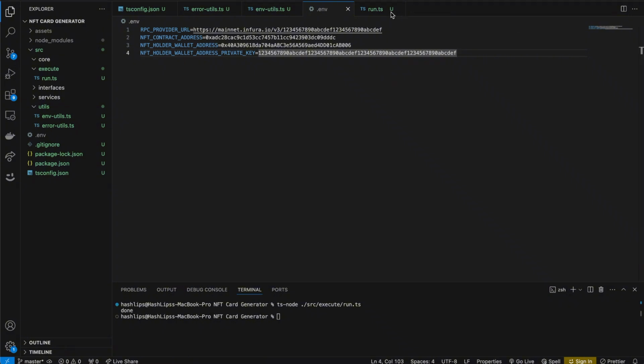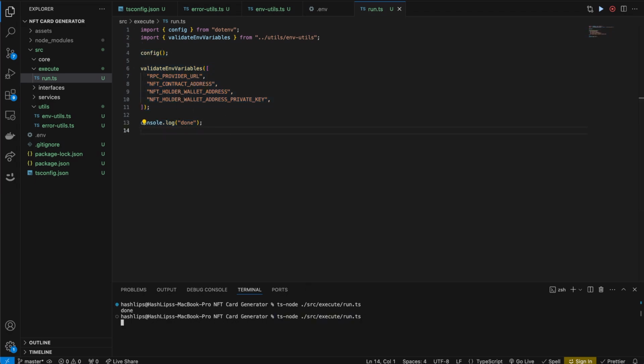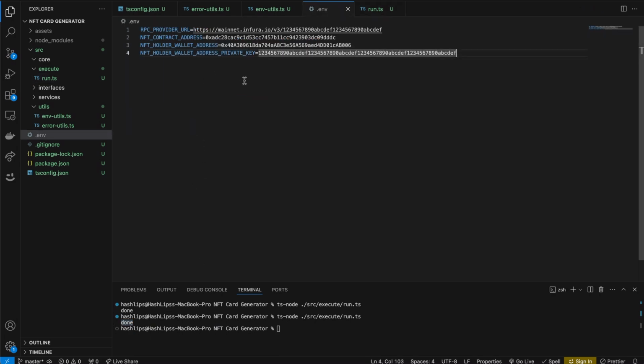The next thing we can do is head over to the run.ts. Remember we configured this to check that these environment variables are set? Well, now we don't have them and we have new ones. So we can replace that one. We need the NFT contract address. We're also going to need a new one, so this, and then the private key one. This will make sure, from our previous video, that when we run this, these are set, and then we have these variables. So if we run this, it should still work and give us back none, as we see here, because we do have the key set.